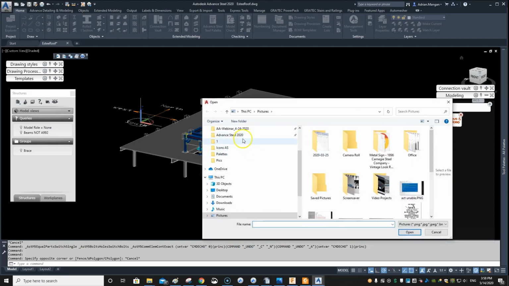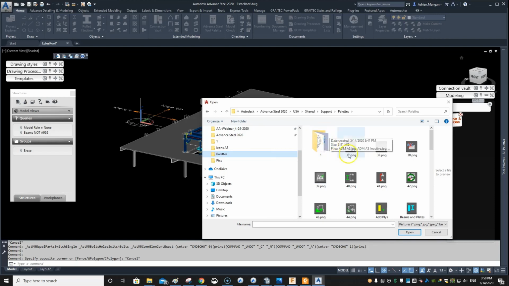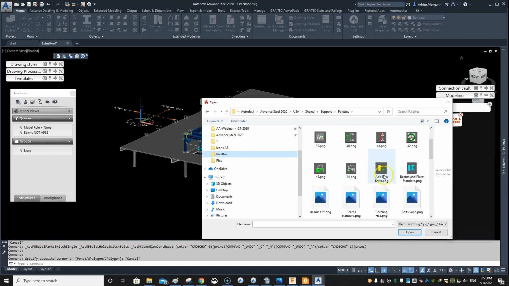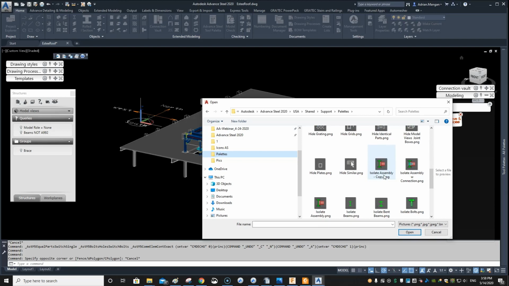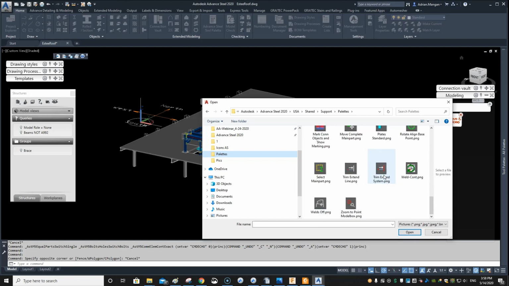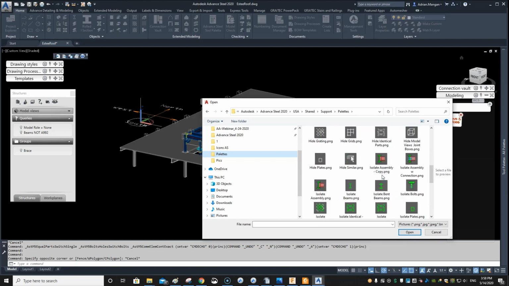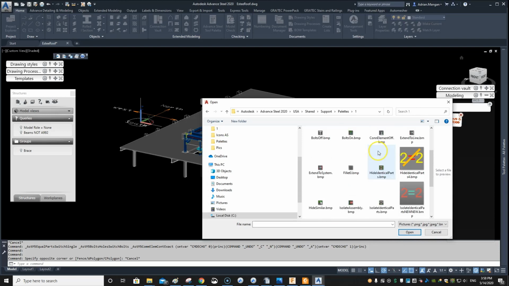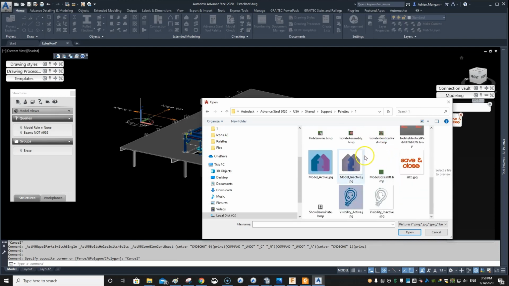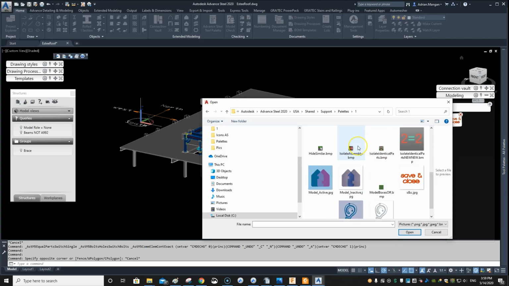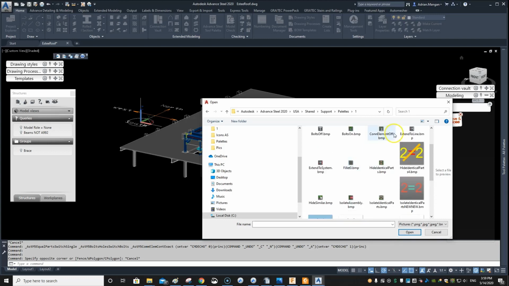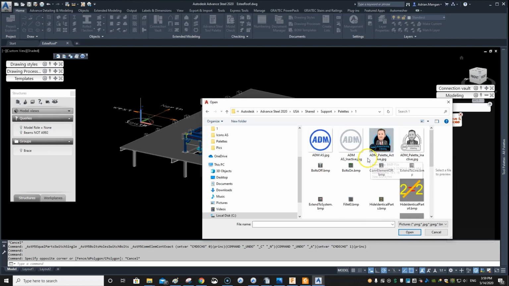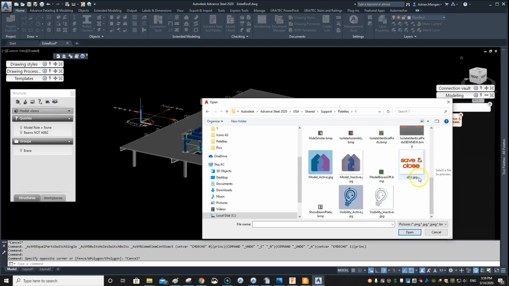Let's try and find the icon. I'm going to go into palettes, and let's see, trim extend. I hope I have this one in here. I may not have copied this one across. So for now I'll just add anything.